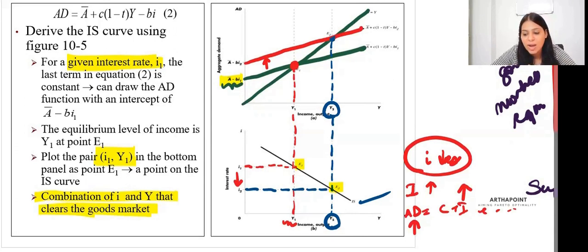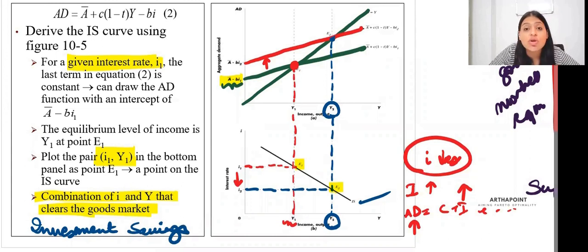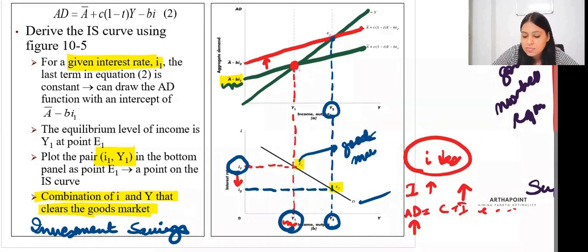What was the name of the previous chapter that we were studying? Income spending. How much is your income? How much are you spending? How much is the output? How much is the consumption? In a way, in the background, isn't the IS curve doing exactly the same? How much are you demanding? How much is being produced? So the IS curve actually stands for the investment savings curve. It shows those equilibria where investment is equal to savings, which indirectly means that the goods market is clearing. All those combinations of interest rates and output such that the goods market clears. This is the derivation of the IS curve.